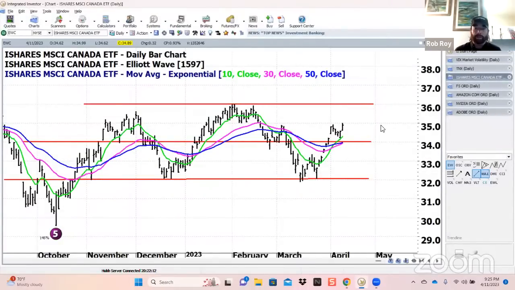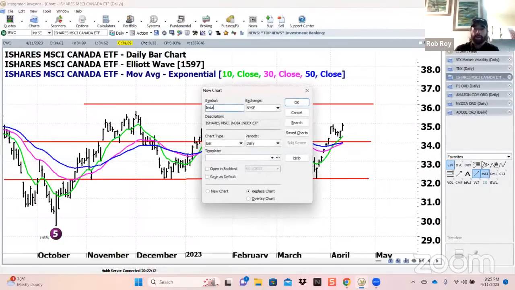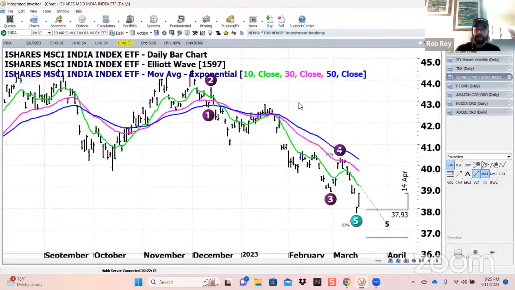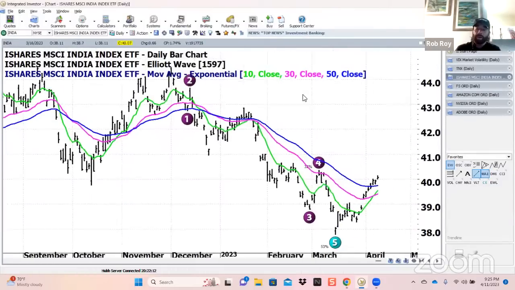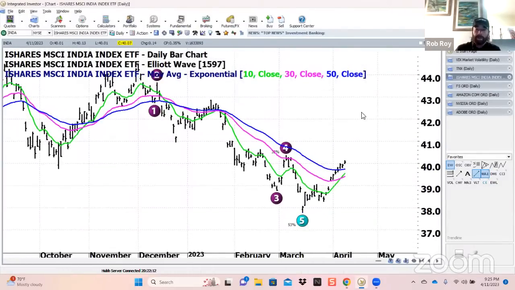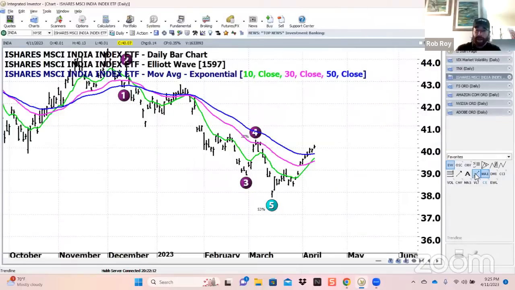And then, as I said, you have to reevaluate then, because that's where it's going to bump its head on some resistance. Where do we go from there? So let's look at India, the INDA, which has been doing better, getting back above that 39 level, which was the important level. It needed to get back above 39. It did. Now look what's happening, it's trying to get above 40, and it did break above 40 today. One day doesn't mean anything.